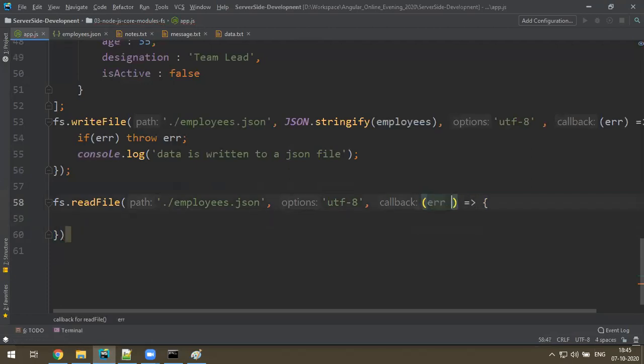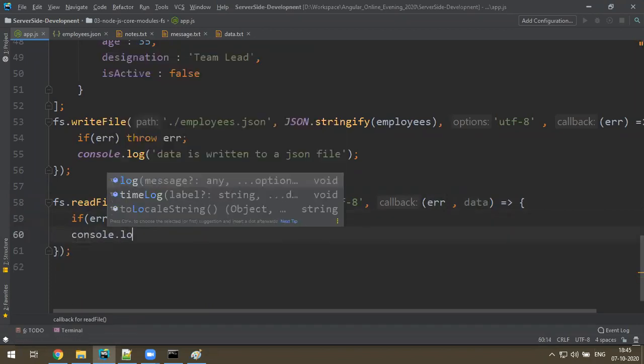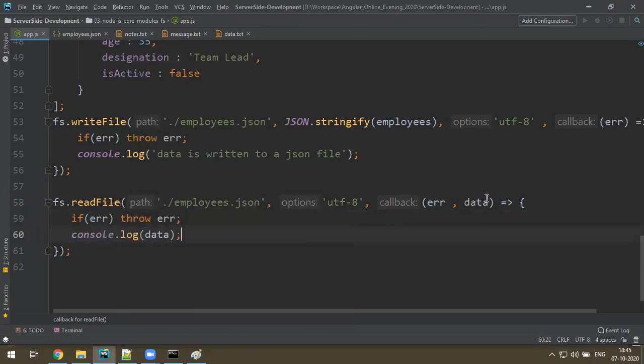This receives error as well as data. If there is any error, just throw the error, and also let me print the data with console.log of data.